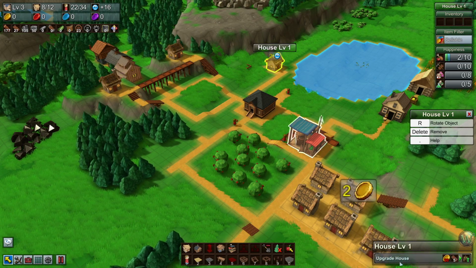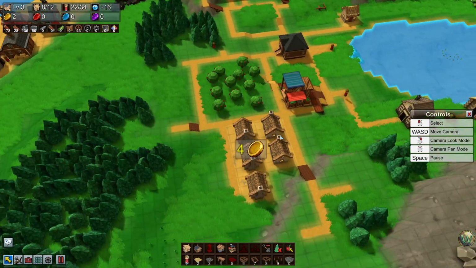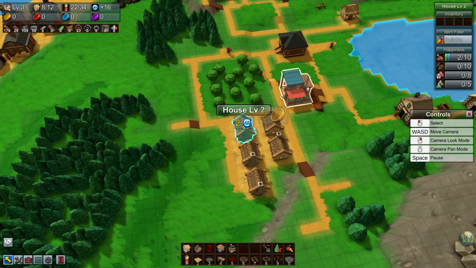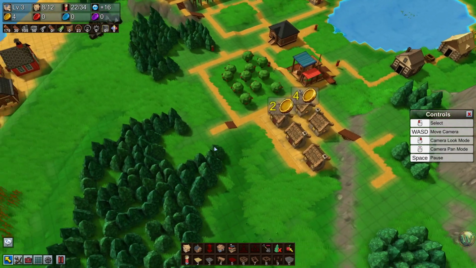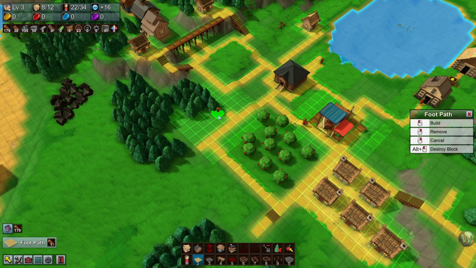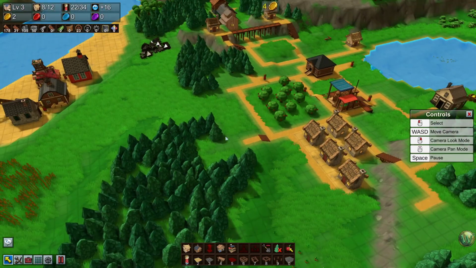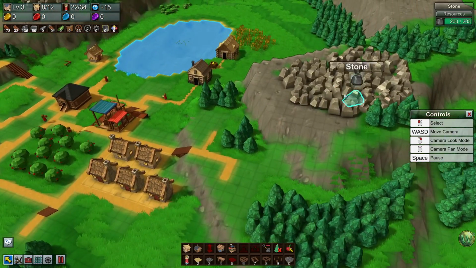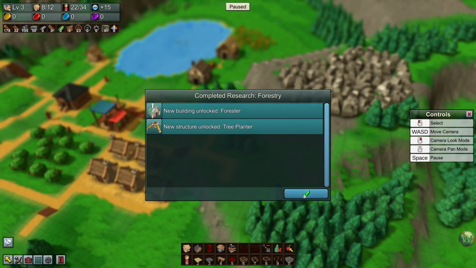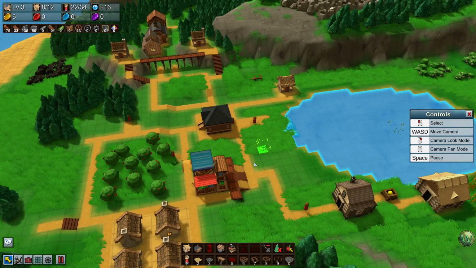The advantage to bringing the houses in closer is that I can cluster them and tighten them up together, and then I don't have to worry about people running all around or having these in the way. Say I want to set up a tree farm here, the house is in the way, or up here as well, even this stone up here. Forester and tree planter. Speaking of tree farms, we don't really, oh, you're done.